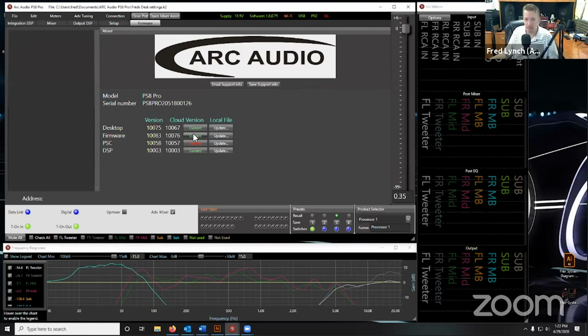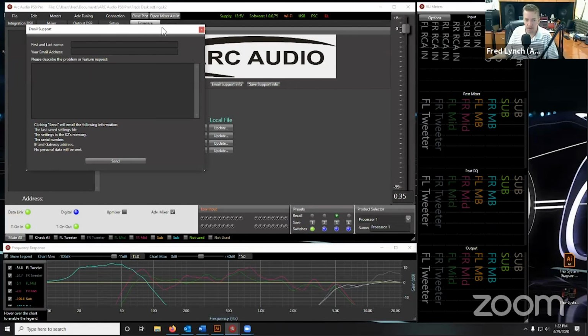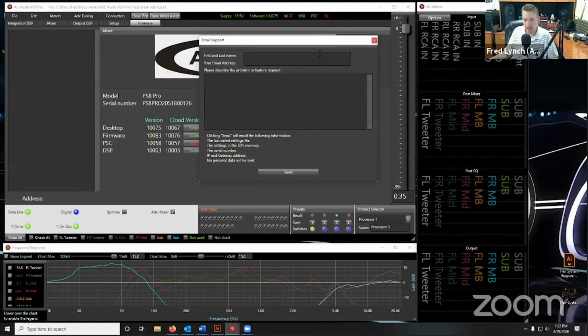Also, if you do run into another issue, we also have up here email support info. If you click on it, it actually pops up a window right here. You put your name, your email address, and a description of what your issue is. Or, hey, if you've got a feature request, you can put it in here too. When you send this to us, you have to be connected to the internet, and this will actually send us everything from your settings file, all the settings in your K2 processor memory, as well as the serial number and IP gateway address.